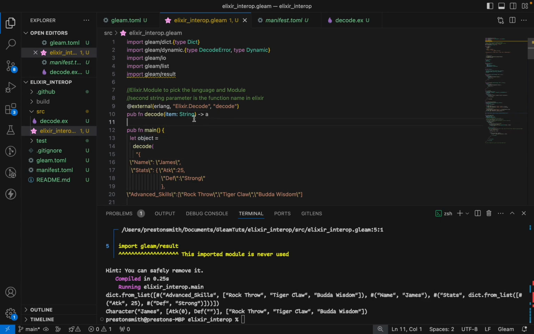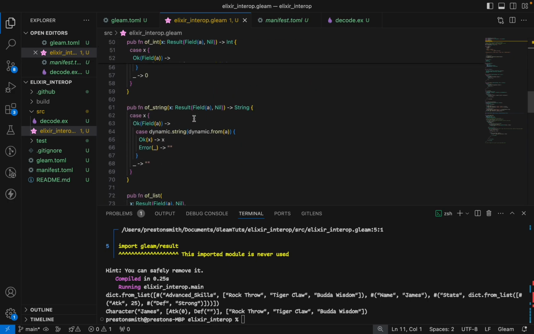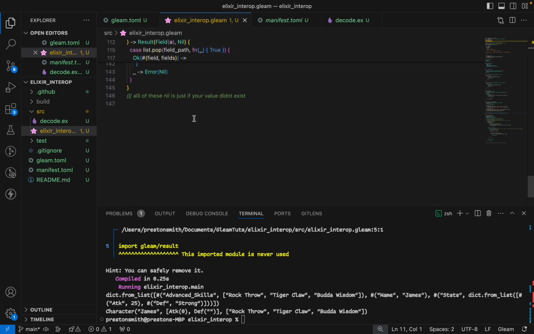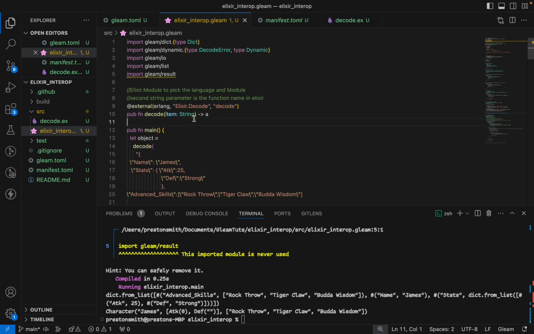So there you go. I hope people learned something. I hope that helps people figure out how to play around with their own libraries and their own Elixir packages they want to work with. I spent a couple hours working through this, so it takes work to do this, guys. But if you want to use it, that's how.